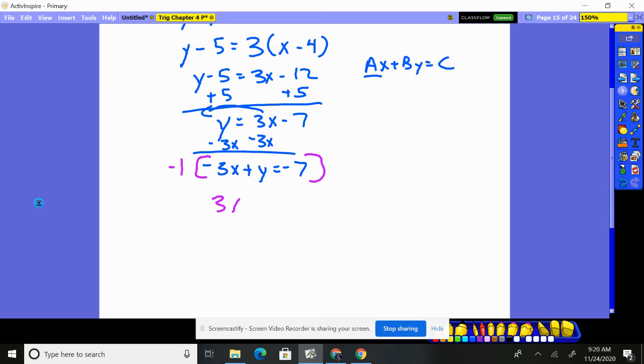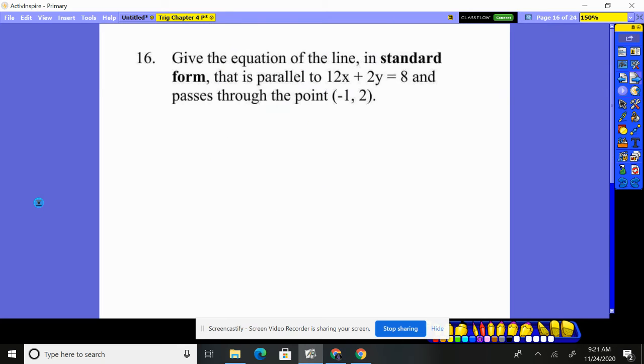That will control the first piece making it positive. Can't control the other pieces. They're going to come out all types of different things. But that does make it so that my A value is positive, which it has to be. So I have 3x - y = 7. There's the answer in standard form.